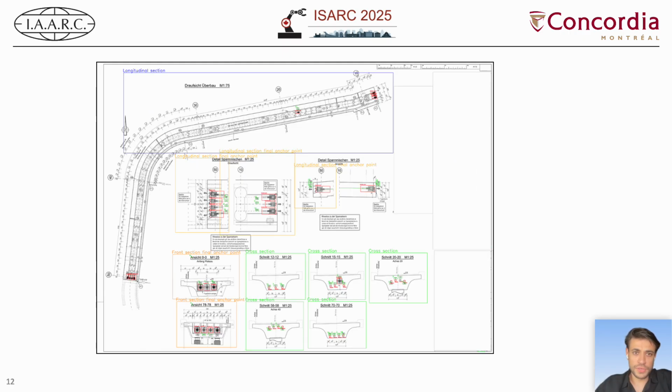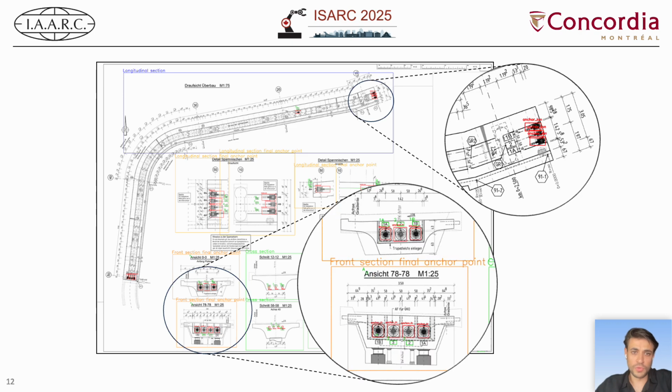This drawing is actually a good example where most elements are correctly detected, but some ID boxes are missed due to rotations, as you can see here on the right side. And also here, it's very small, but some ID boxes are also missed due to the rotation. On the other hand, all of the section views are correct, and the tendons and anchors are also correctly detected.